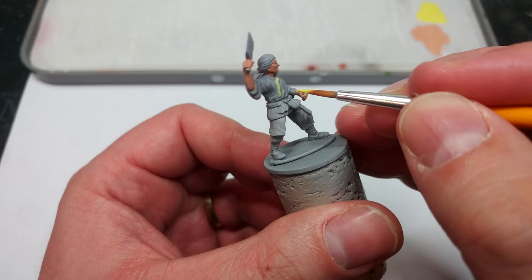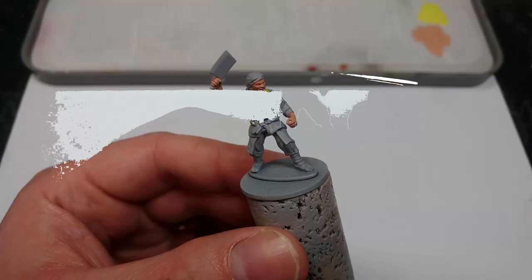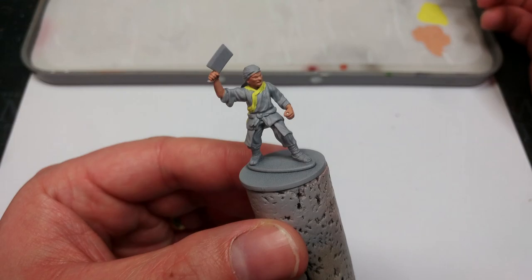I'm using here Moon Dust from the Army Painter, which is a wonderful light yellow. It does cover very well for such a bright color. Now, despite that, it won't cover perfectly in one coat, so that is two. And you'll see, especially across his chest, I haven't been terribly careful.